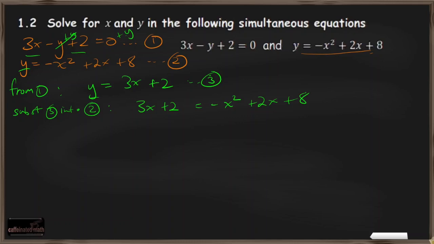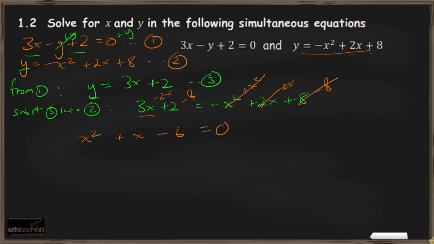Well, let's transpose everything over to the left. So we'll add x squared to both sides, that zeroes out, so we'll have x squared, then we'll subtract 2x from both sides, that zeroes out, which will give us plus x, and then we subtract 6 from both sides, no, we subtract 8. I think my brain was jumping the gun because we have minus 6 when we're done, and that's obviously all equal to 0, as we can see, because everything has zeroed out.